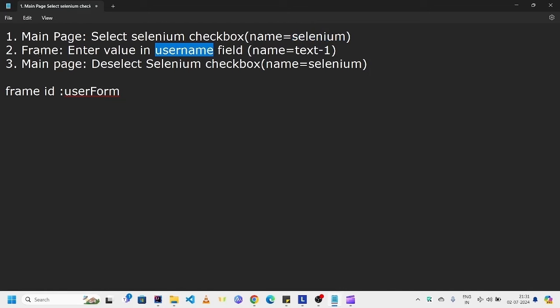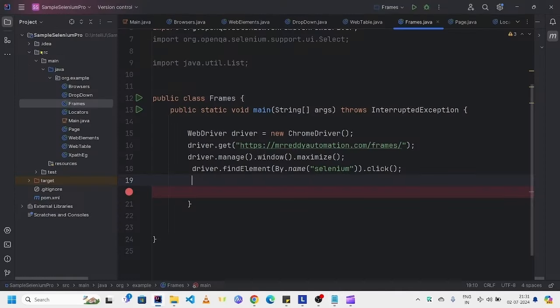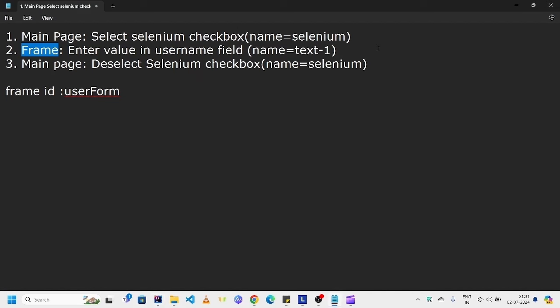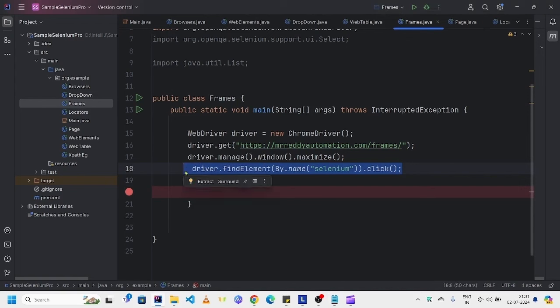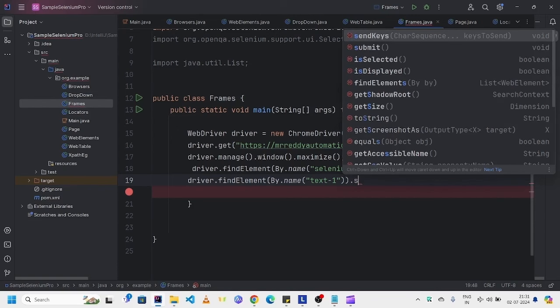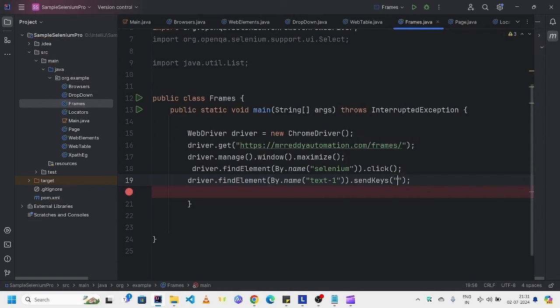Okay. Next, once it is done, we have to enter value in username field. It is available inside frame. Okay. What is the name? Text-1. What is the method to enter value in text field? It is send keys. Test user.